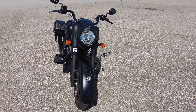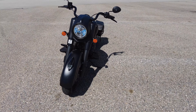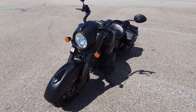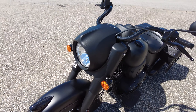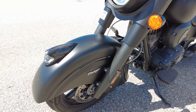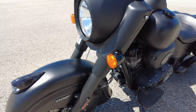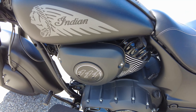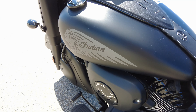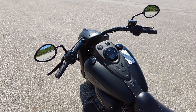Most of the finishes on this bike are matte black, some are gloss black, and there's just a tiny skosh of aluminum. The riding position is laid back, the bike is well raked, and it has an extremely low center of gravity. This is the vintage model, so you've got wheel skirts, a little glow-in-the-dark Indian head up front, generous foot pegs for rider comfort, and a forward shifter.